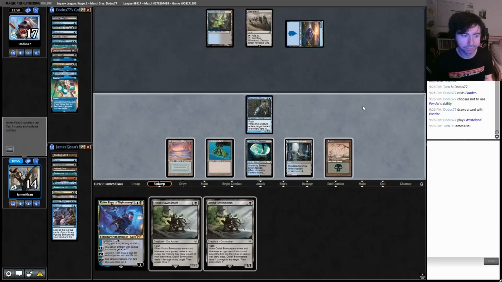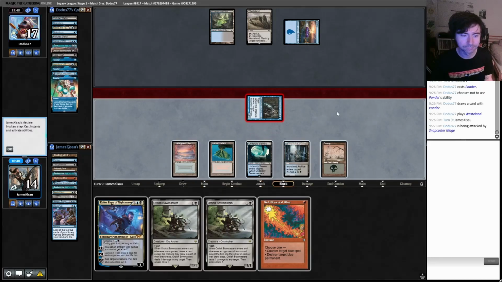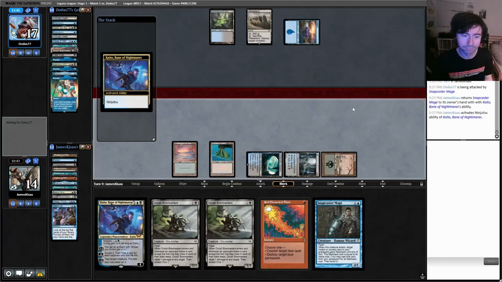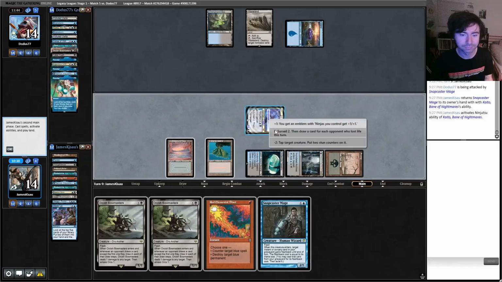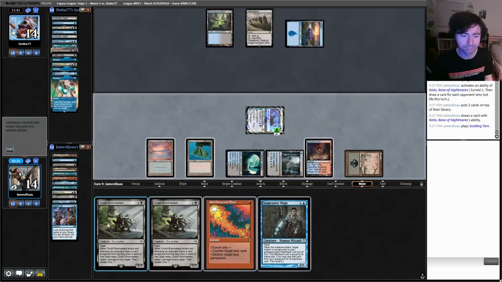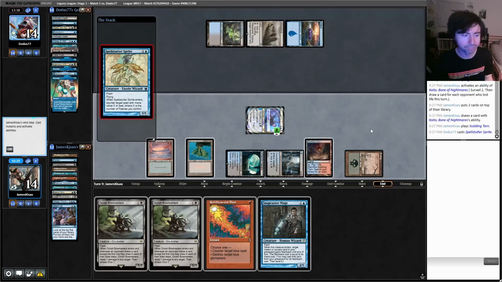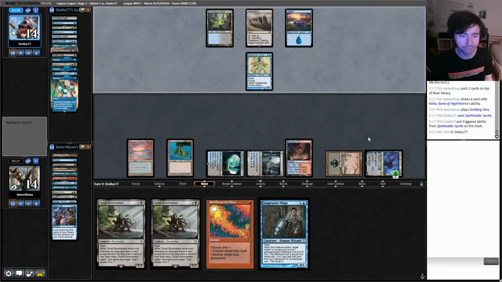Could be a lot of things. Hmm. 0? Okay. Yeah, I'll take the lands. You know, maybe if I can Snap Stock Up, that should be one of my goals. That should be a goal of mine, to get Snap Stock Up.